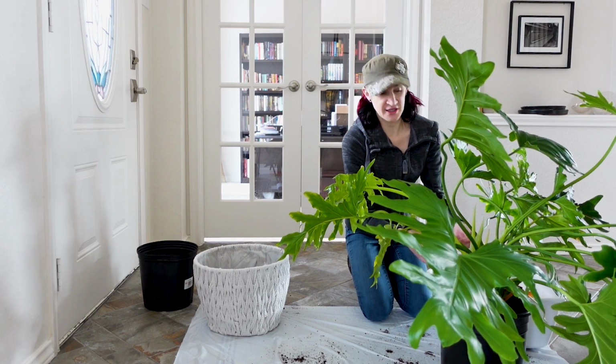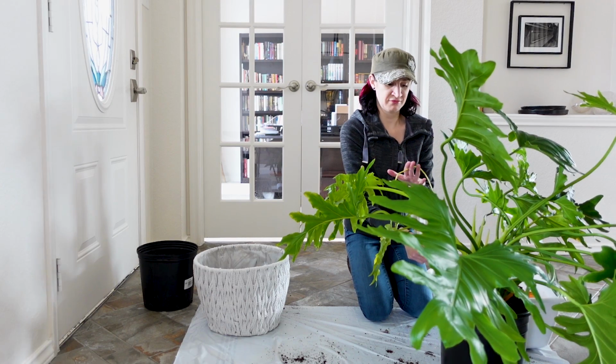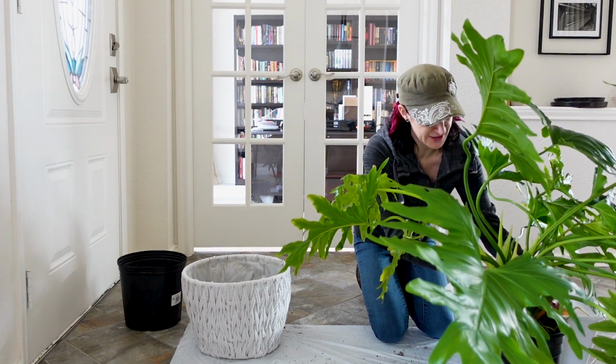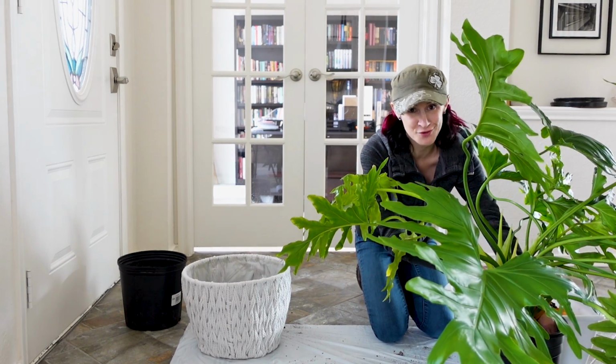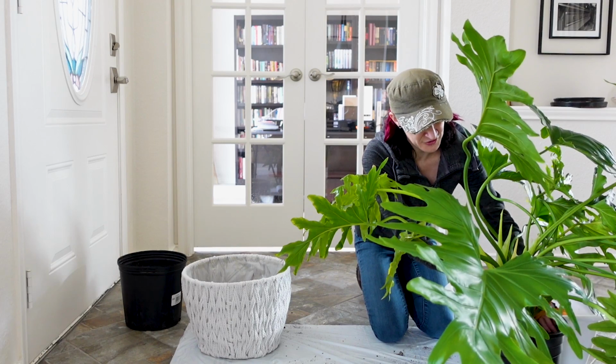So I'm just gonna try and get this very long root, or I'm not even sure this is a root. This actually might be a rhizome, but whatever it is, it needs to get tucked down in here because it definitely doesn't need to be growing out of the pot anymore. So I'm gonna get this in here, and then I'm gonna start just filling back in around this plant.